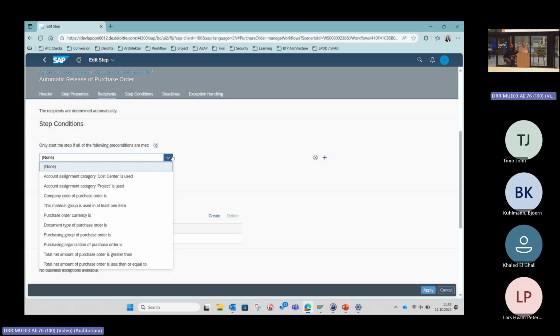So we have a BAdI for start conditions and for step conditions. And if it's not enough, you can still use a standard flexible workflow scenario, but you can enhance it with your own conditions.